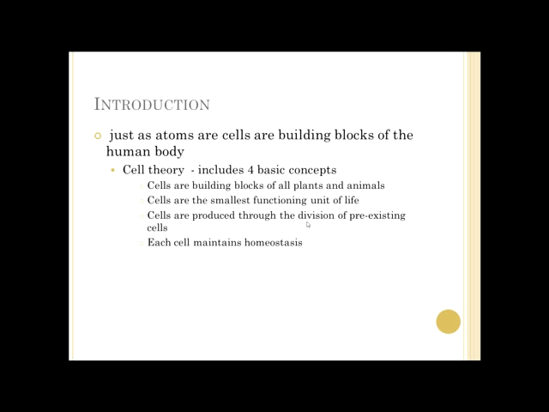So that means that they start off as cells, and what they essentially do is they'll divide and they'll make more cells. And each cell pretty much maintains homeostasis or balance. Now the cells are going to maintain balance for the entire body. So become very familiar with this term homeostasis, because you're going to see this again. Homeostasis.